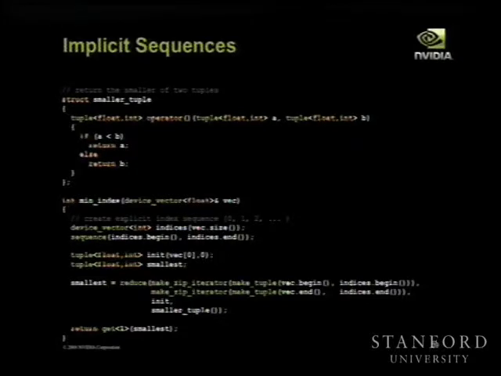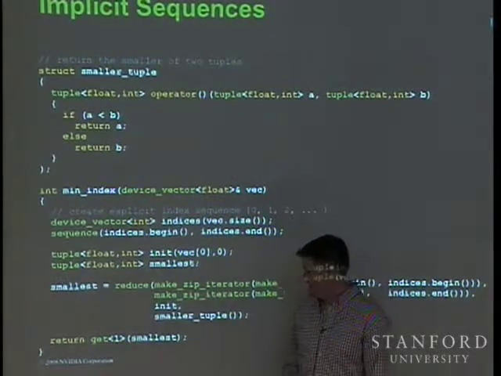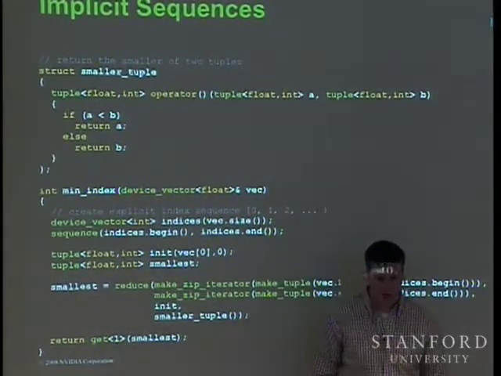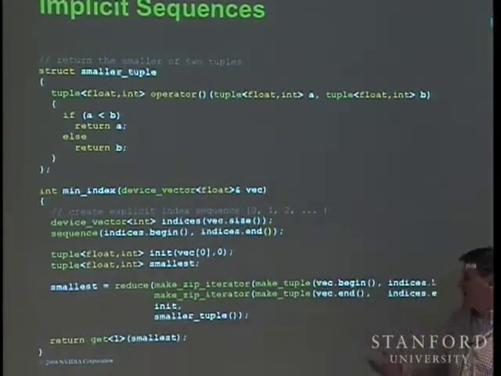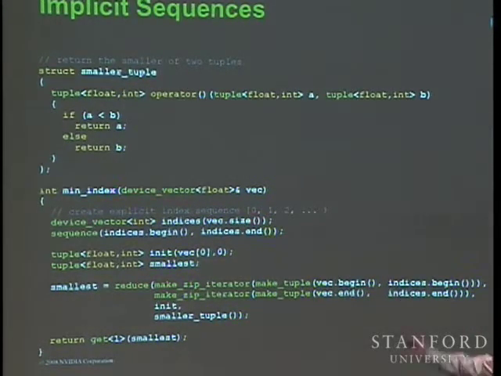And at the end of the day, we'll get a result, which I've named smallest here, where the first element of the tuple is the smallest value, and the second element of the tuple is the index of that value. If you're familiar with, say, Python, then this is something you might write with enumerate or something like that. If not, it may take some time to review. But this is just to illustrate the slower implementation where we have these explicit indices in memory.